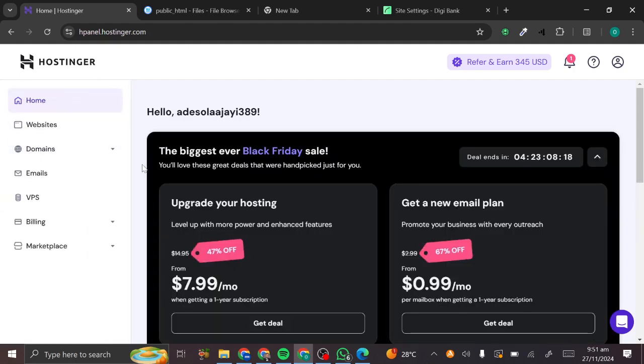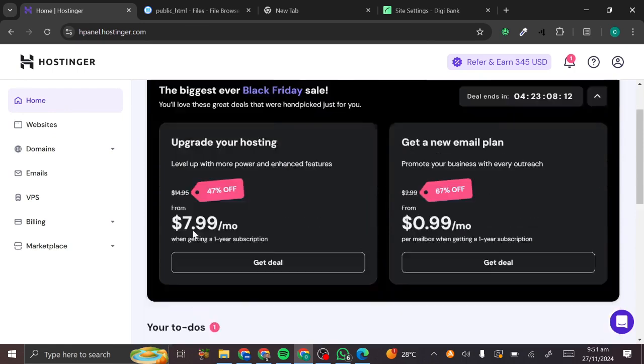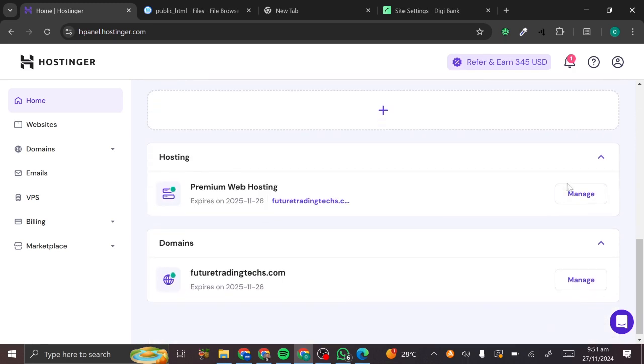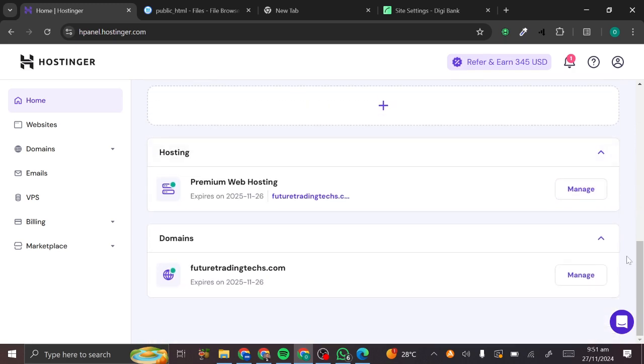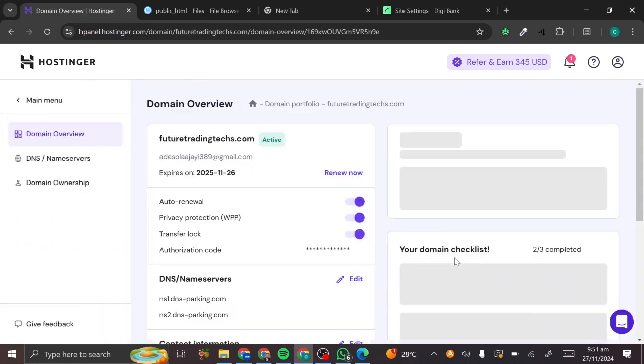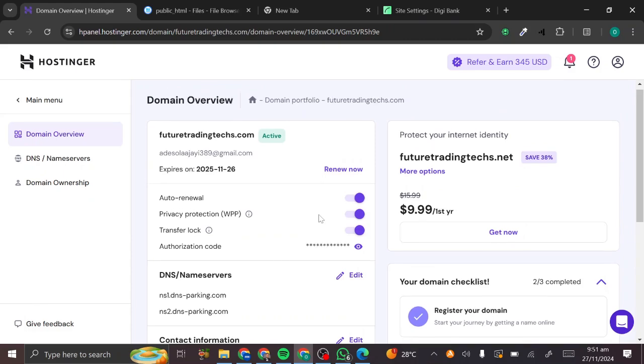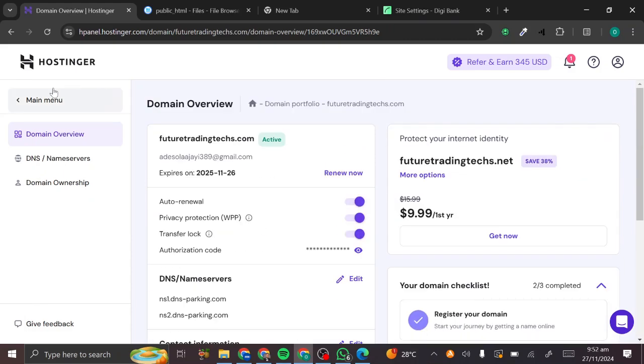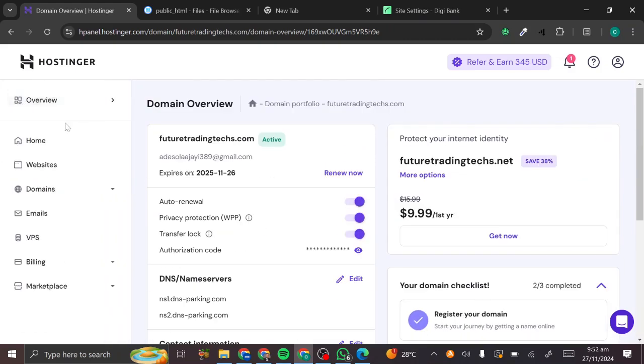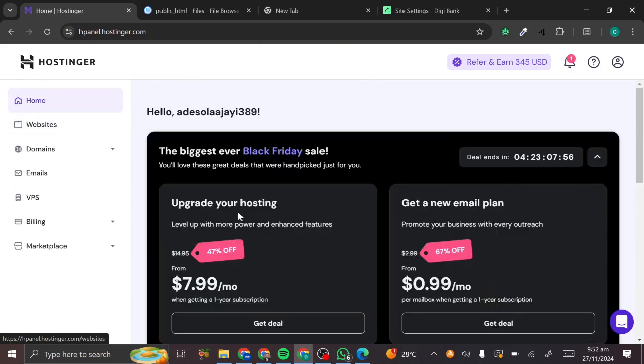So basically this is how to navigate. Now, if you want to install, let's imagine you want to install WordPress or any other thing, you will need to delete this first. So first, under manage here, you could see your domain and all of these things. What I want to show you is how we're going to do that, so let's go back to our home.